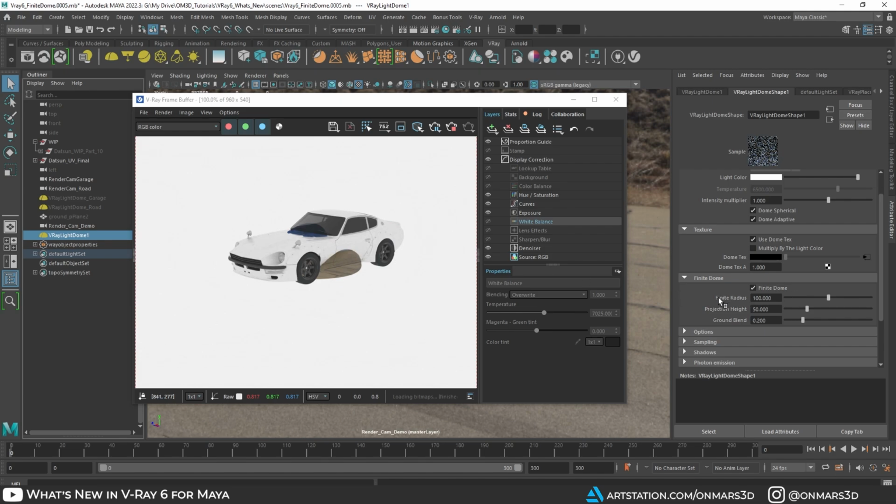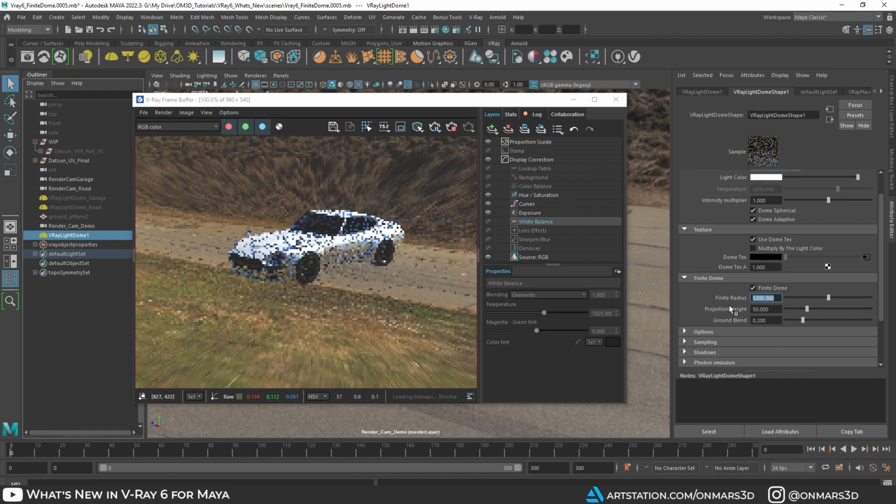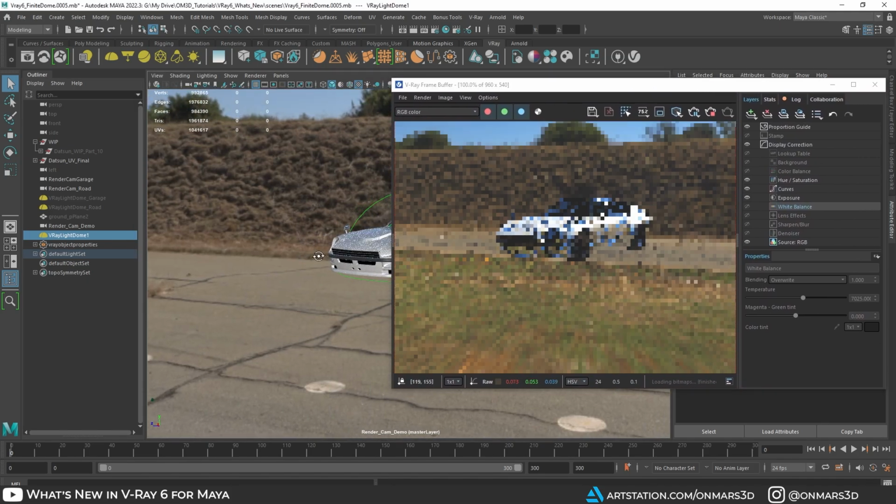And so what we want to do now is increase the radius, so this really starts to push out the spherical dome, and I'm really going to crank this up quite a bit. So we can really get this out there and set something like 500 just to get it larger than the vehicle. And since this is such a large environment, I'm really going to crank this out. So I'm going to go from 500 to about 5,000. Now remember, this is default units. So there we go. Now we can see what we start to have.